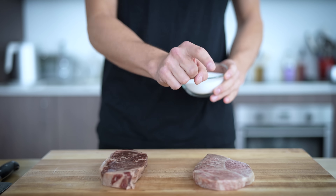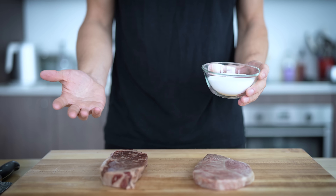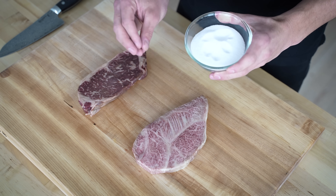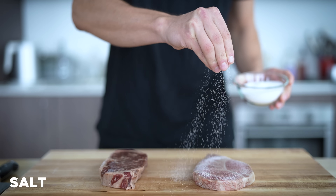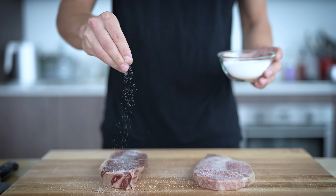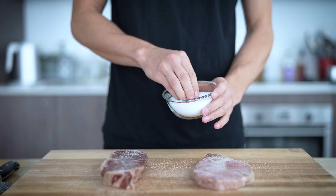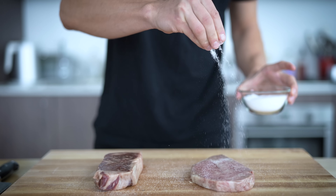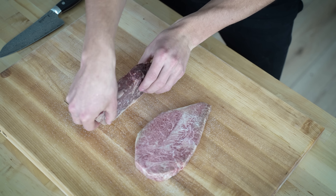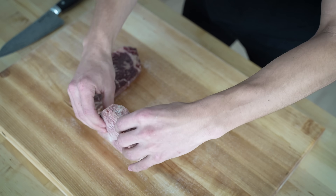You don't want to rest these for too long at room temp, especially the Japanese Wagyu, because there's just so much fat — and like a stick of butter, it's going to start melting on you. I like to keep it very simple when cooking Wagyu; I really want to taste the flavor within. Just a little bit of fine salt over the top of each one. Both of these cuts of meat are the stars today and we're just trying to compare them as they are. I'll flip both of them over, salt the other sides, and gently press the edges to make sure everything is coated.